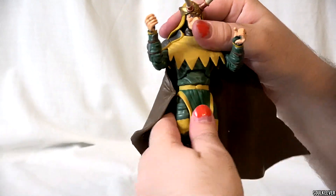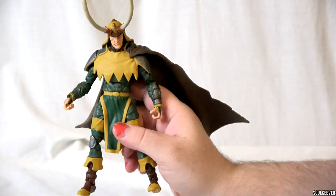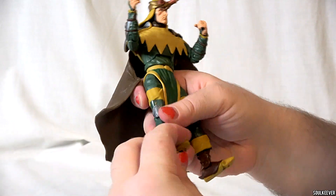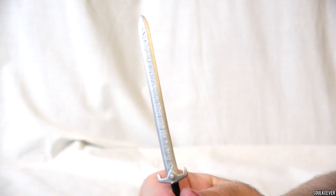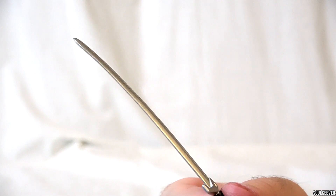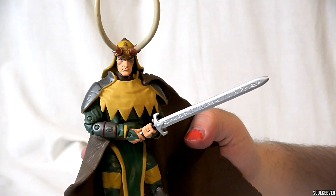His articulation all over is really good. He can turn his hips, bend over, and move his arms a little bit, but they are hindered by his shoulder piece, his harness up there. There's a thin piece of plastic for his tunic which works really well, and I wish they had made a lot more of his costume out of that so he had a little bit more mobility. His ankle articulation is unfortunately really weak, but Toy Biz never mastered ankle articulation. One really cool thing about Loki is his accessory — he has a broadsword with little carvings in it that make it look really nice. It's unfortunate that it has a little bend in it, but it's not so bad that it sticks out horribly. And the other really cool thing about this sword is that he can two-hand it, which you need to do for a broadsword this size.